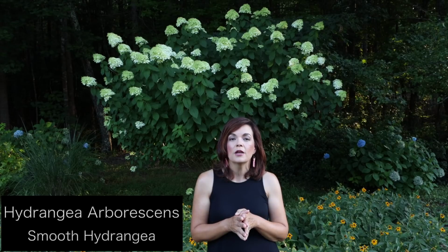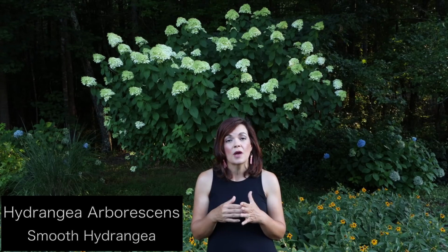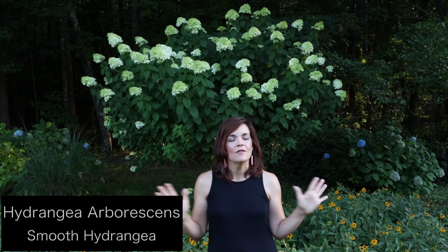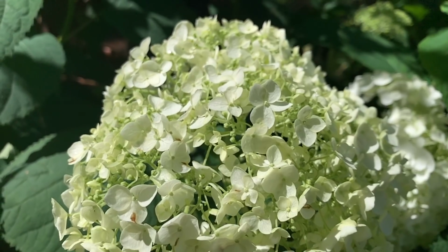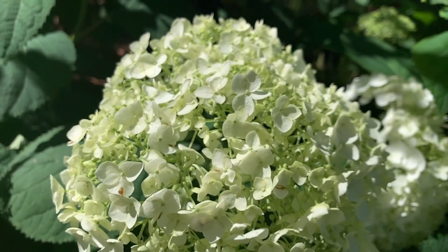You really are going to want to watch your zones for your specific variety of hydrangea. One of my all-time favorites is Proven Winners' Incredible. Just an absolutely gorgeous, big, huge mophead. That classic creamy white is absolutely gorgeous. These smooth hydrangeas are also sometimes called Annabelle hydrangeas. Remember, we've talked about this before. Annabelles are just that classic hydrangea that is part of this family. The Incredible is one that has been bred to have a little stronger stem so they don't flop. Really, really sturdy, with great blooms on it.